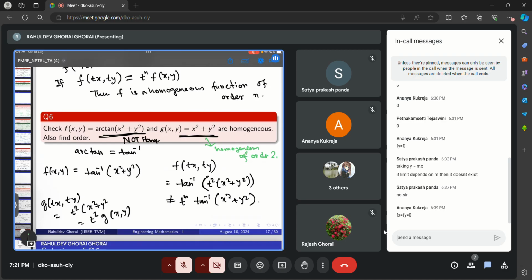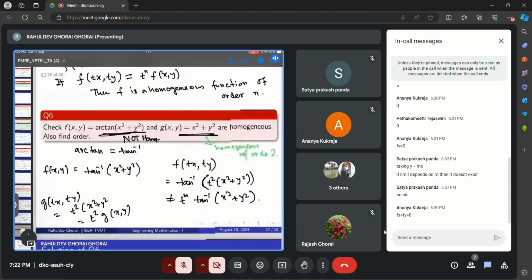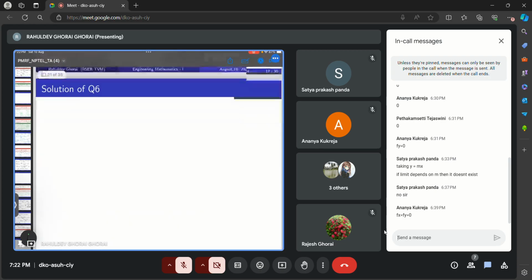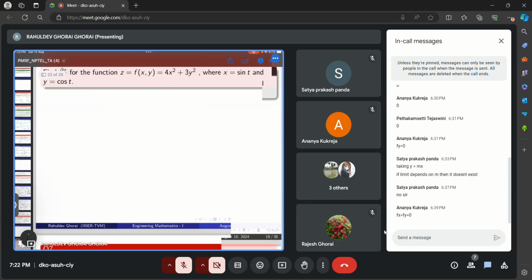Similarly, you can find the homogeneous function of order n. If you take g of xy equal to x to the power n plus y to the power n, then the function will be homogeneous of order n. There are also some other functions which are homogeneous of order n. Is it okay? At least you know the definition of a homogeneous function. So then let's try to show that.